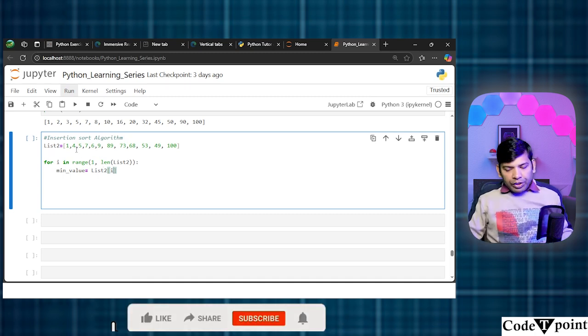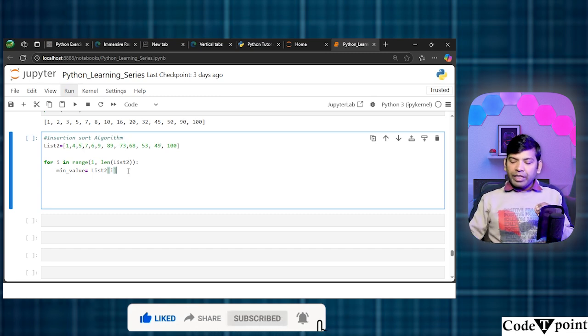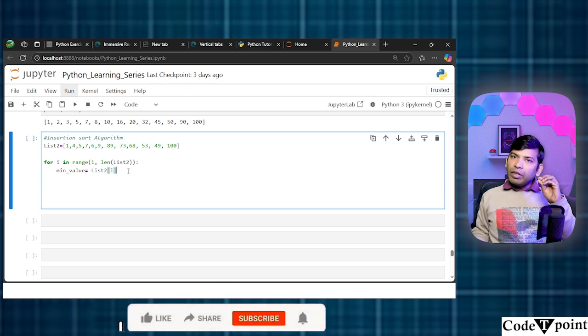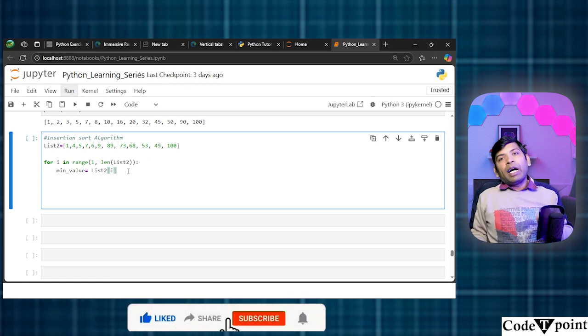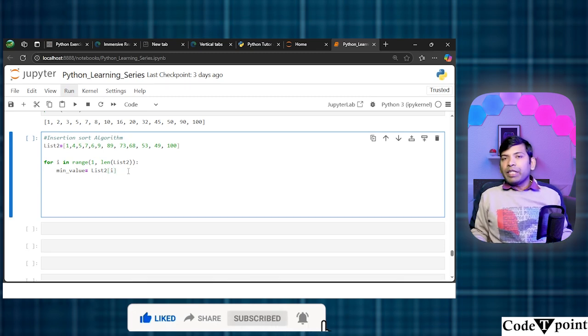It can be the 0 indexing position, it can be 2, it can be 10, it can be 20, right? Any indexing position could be. So let's say I created one variable called min values, and the value is the ith indexing position.